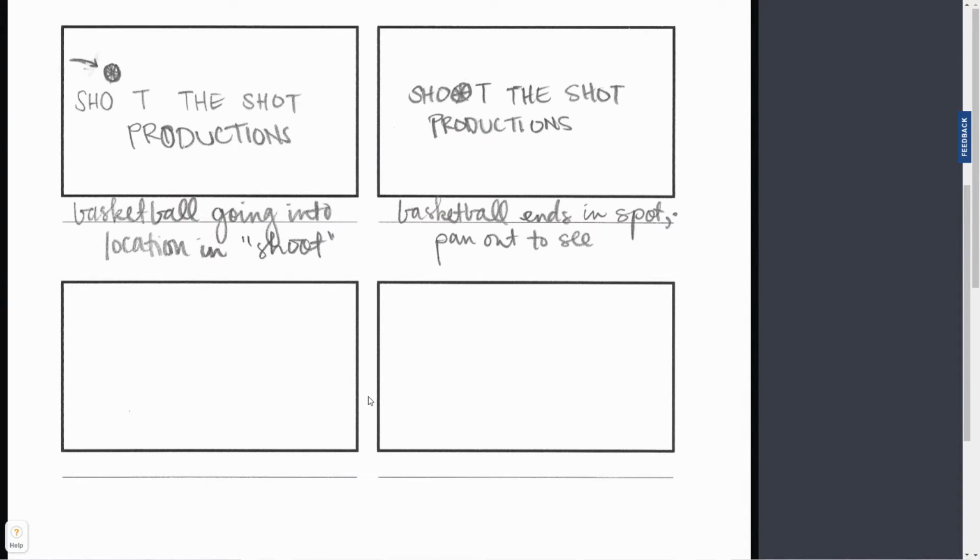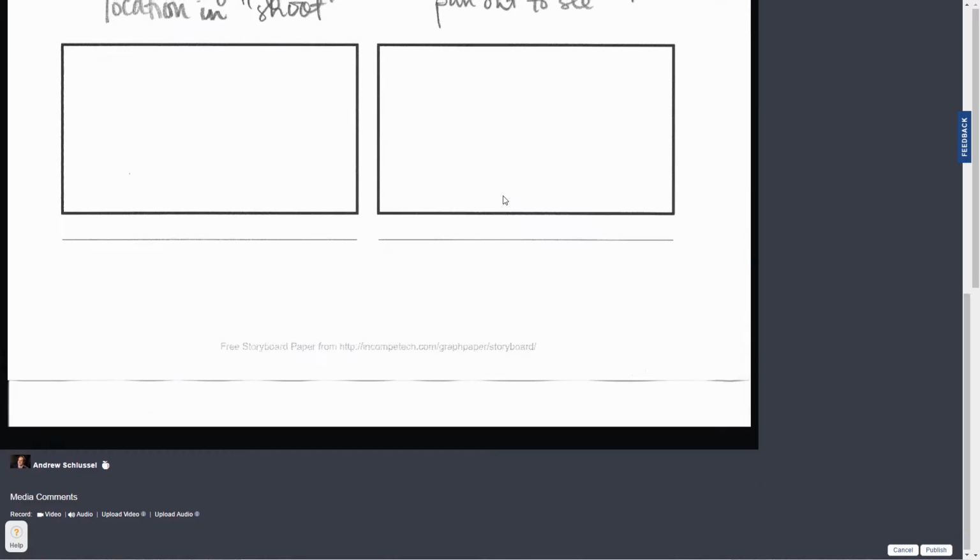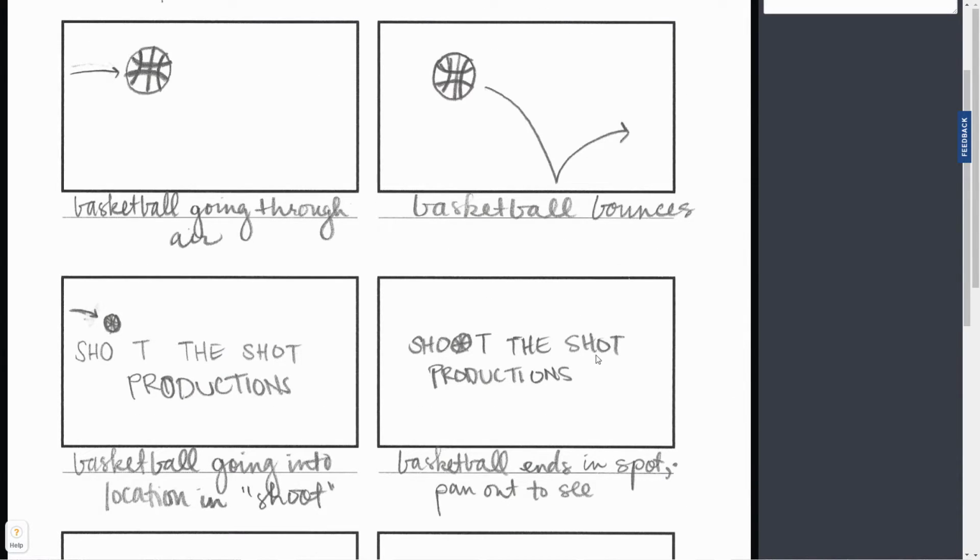I'm not sure what we're panning out to see because it looks like it's already filled up the frame here. But maybe this one would be on just the shoot part. Yeah, that could work. I guess, shoot the shot, it sounds slightly awkward, but again, I think designing the text. How does the text look? Is it maybe reminiscent of a storyboard in a basketball game, or think about how you might want to get that to look.